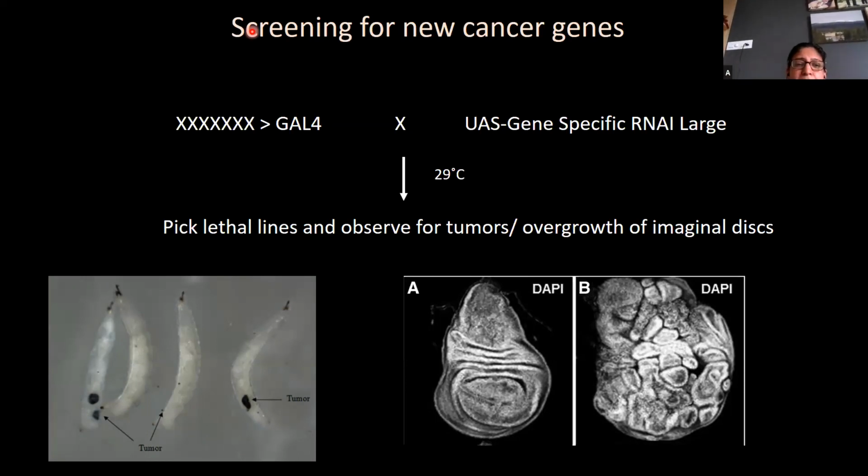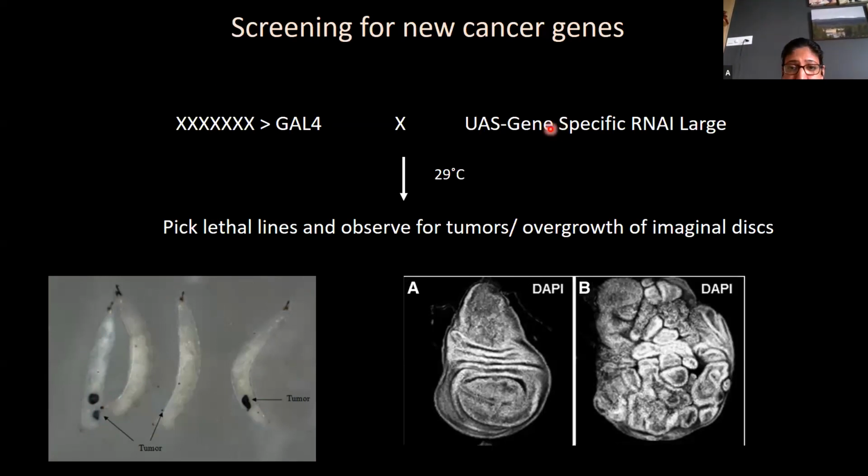Yeah. So depending on the GAL4 you use, you can plan a study design. So here I wanted to look at this phenotype. Again, at small scale, first I set up an experiment where I'll take 10 to 15 virgins and 6 to 7 males. Then I will screen these larvae because now I know what I'm screening for. I'm screening for appearance of these tumors. So, okay, I see it. But this will not give me much information.